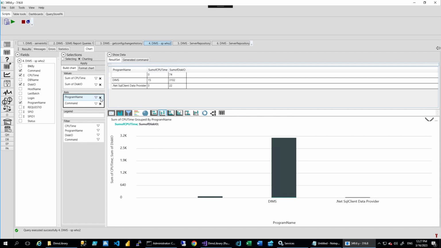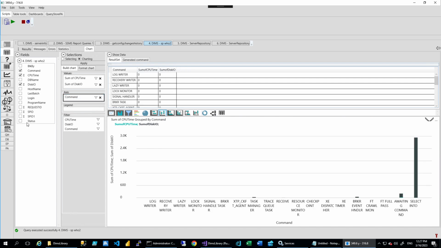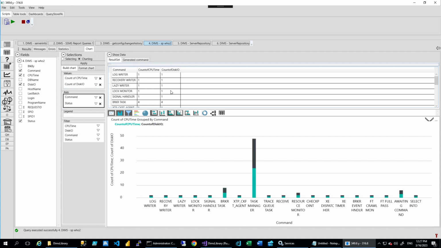Okay, let me remove this column and let me choose status. Okay, status and command, sum of CPU. We'll choose count to have some data displayed. Okay, and let me go and group by next column.